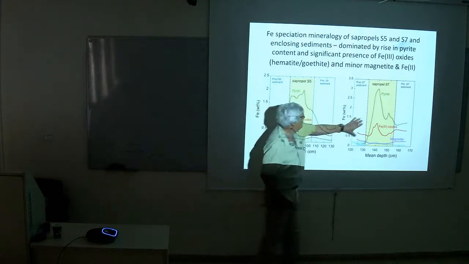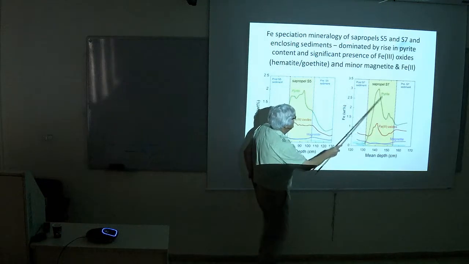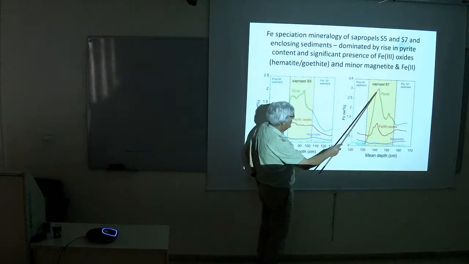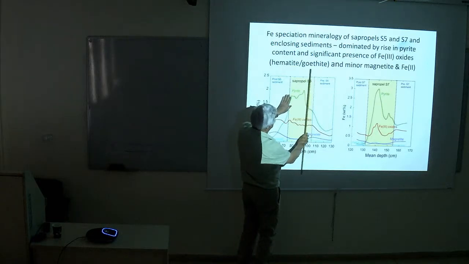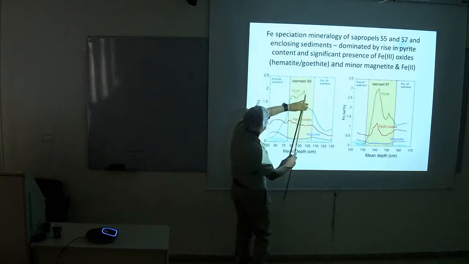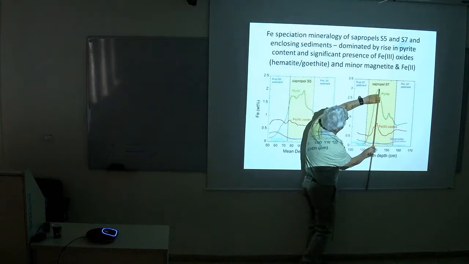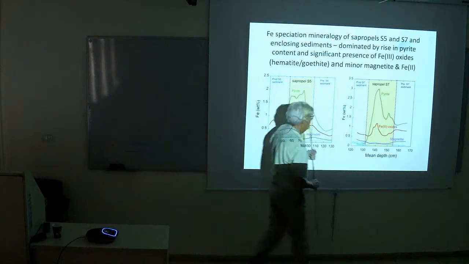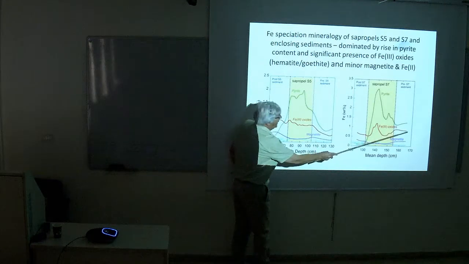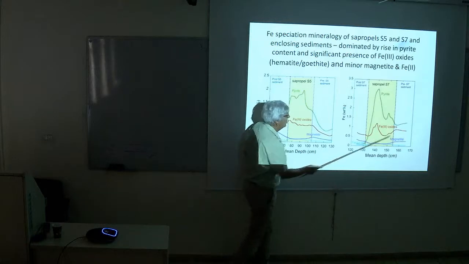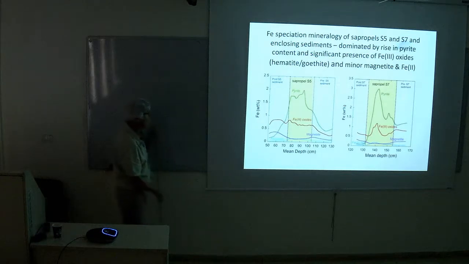And the same is true for sapropel S7. As you come into the sapropel from the underlying sediment, there's a rise in pyrite, and then it decays toward the termination of the sapropel. It's a little bit different from S5, because S5 seems to preserve the high pyrite peak almost to its termination, whereas in S7 the peak appears to go about two-thirds of the way through the event. So the same story: lots of pyrite and the presence of iron(III) oxides. We're talking about phases like hematite and goethite, iron oxides.